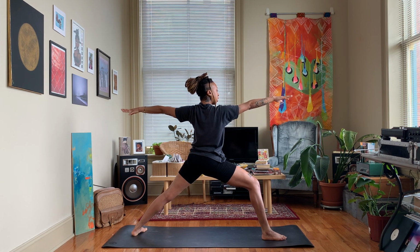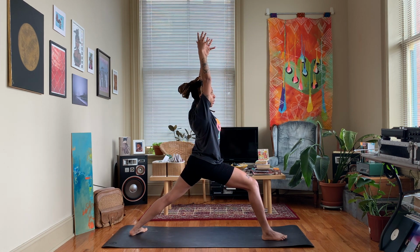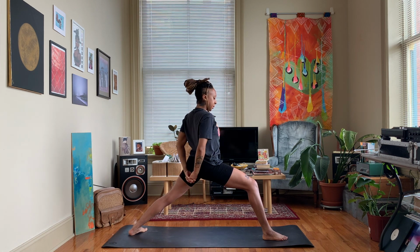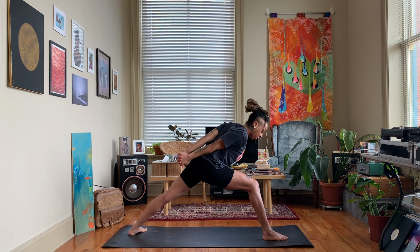Good. Now let's square our hips with the front of the room and sweep the arms up for warrior one. Inhale, warrior one. Exhale, interlace those fingers behind you. Roll the shoulders back, lift the chest. Inhale. Exhale, we're going to lower down to humble warrior.